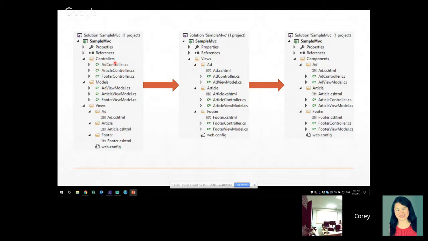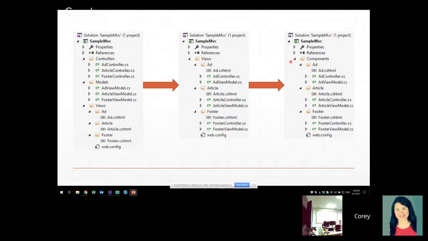You can imagine, I'm on a project today where I've actually got hundreds of controllers in this controllers folder and hundreds of views in this views folder, and it's just a nightmare scrolling through the solution explorer trying to find the view on the controller action that I'm modifying. So I highly recommend this, but you might tell me, well, hey, Corey, I don't feel comfortable putting my code in a views folder. Well, I tell you, that's fine.